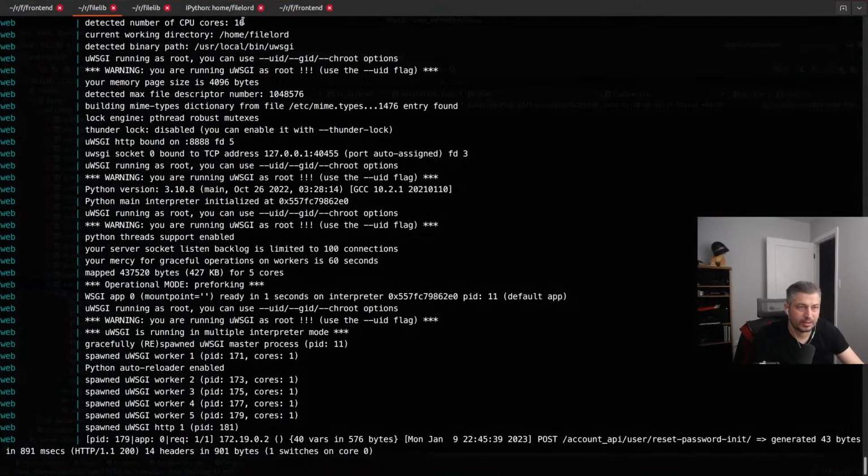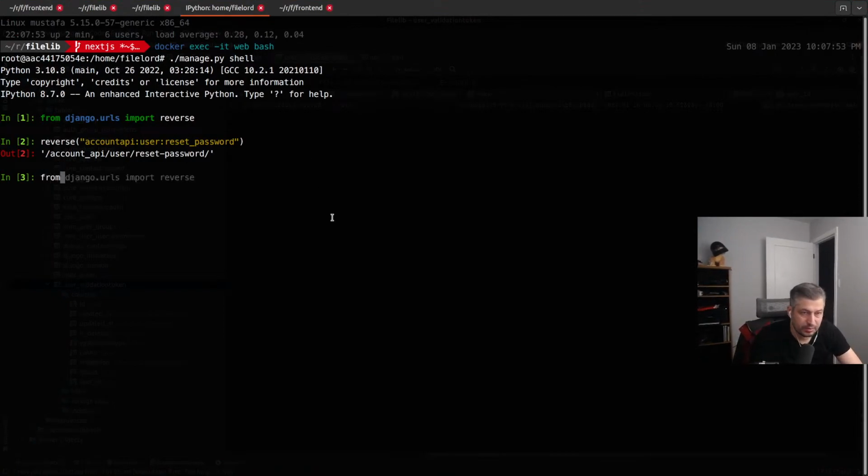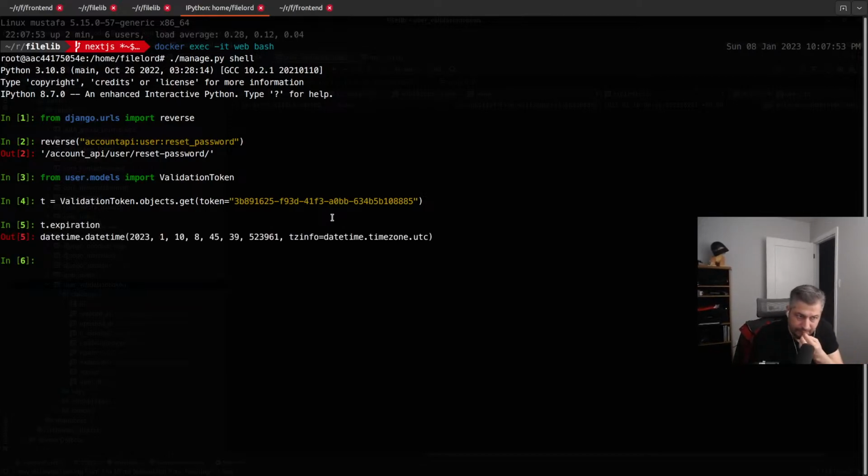Hold on. Let's check this. From user.models import validation token, t equals validation token.objects.get, token equals this, t.expiration.